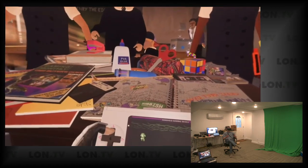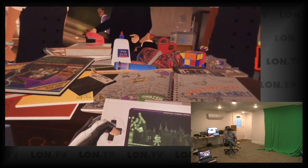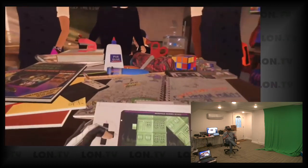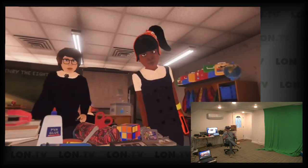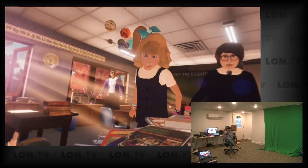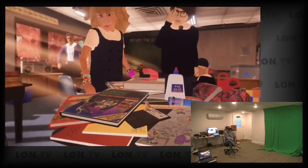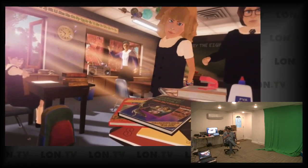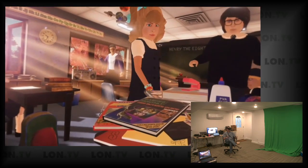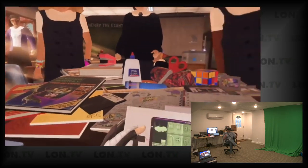And I can't say enough about the immersion that you get out of these modern VR headsets. It's just amazing. And it's funny, this is actually looking pretty good here. It's actually sharper than it was earlier. Maybe I just wasn't wearing the headset in the right spot. But it actually looks pretty good right now from a sharpness standpoint. And the teacher's yelling at the kids to take their seats. Okay, so the teacher's going to get really angry here. Yeah, so the teacher's getting mad.